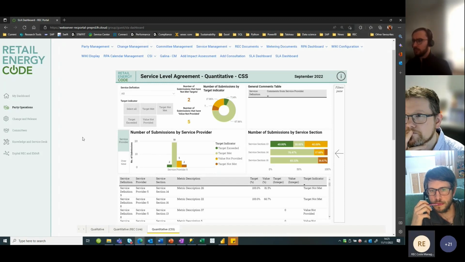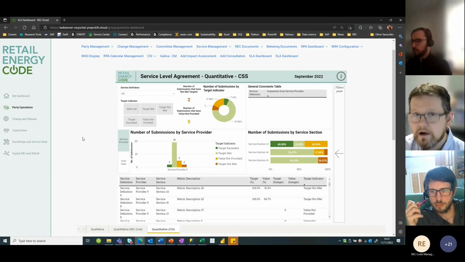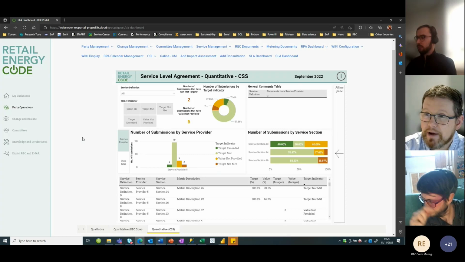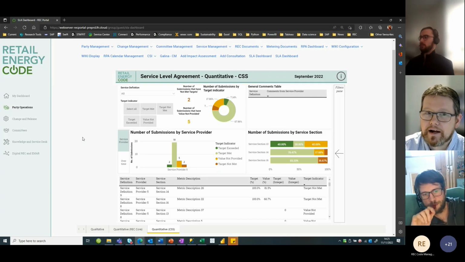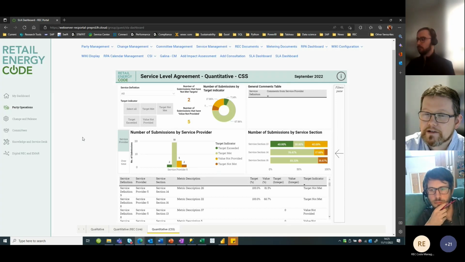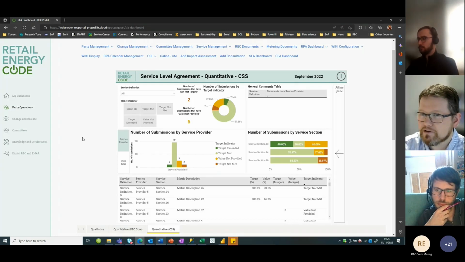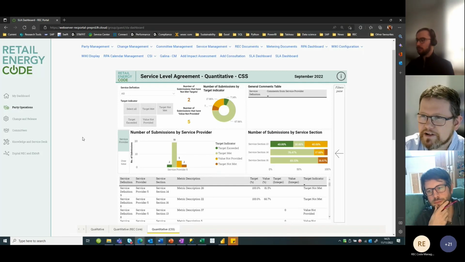Okay. Will we be sent our login details once it goes live? So this is just on the REC portal, so they should be your existing REC portal logon details. If you don't have REC portal details, then that can be set up, and we'll perhaps send something around after the session about how to go about doing that, if people are going, actually I don't think I've ever logged on to the REC portal. As service providers there's probably less of a use case for you to have done so than others, so we can get some comms out about getting yourself set up if you're not already.